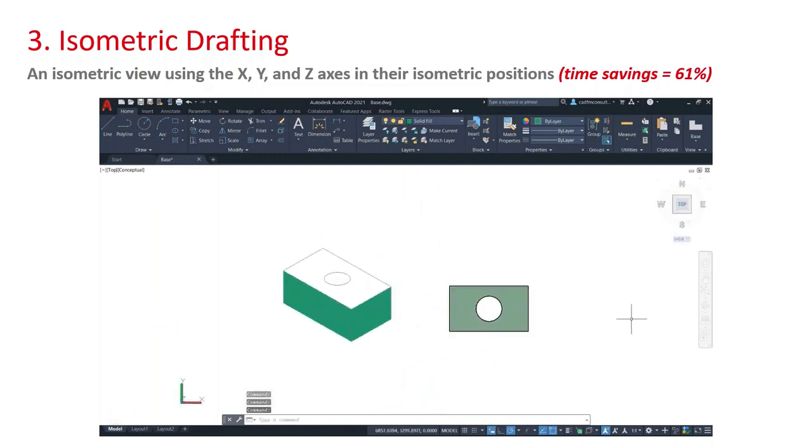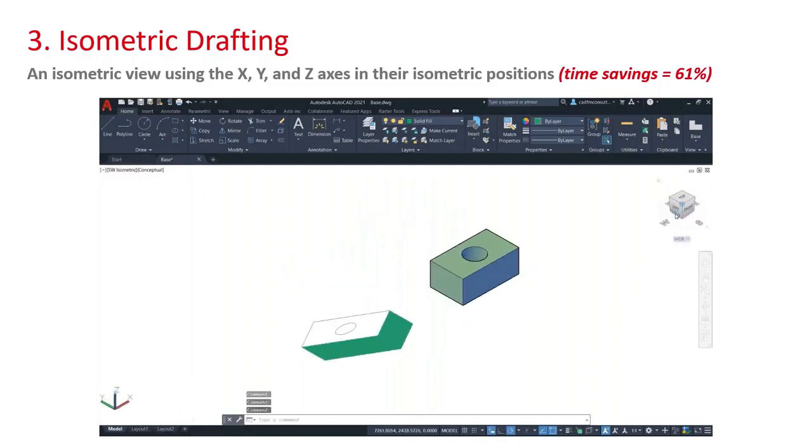But the funny thing is, and this is the thing that always throws me when you're creating 2D isometric representations, as soon as I go to an isometric view with the view cube of the 3D solid, you can see that the 2D AutoCAD LT representation goes all wonky and skewed. That's because it's purely a flat 2D representation of an isometric view. And that's where you're getting the time savings.